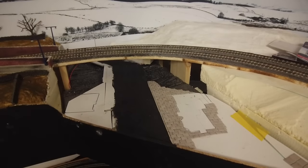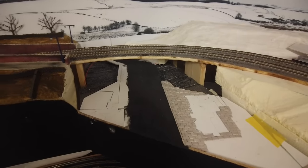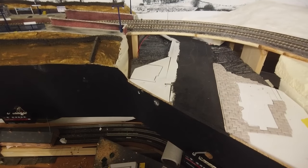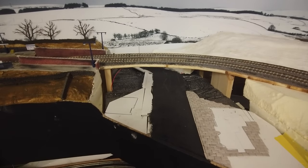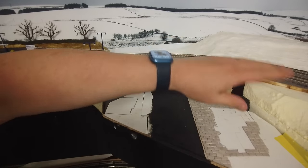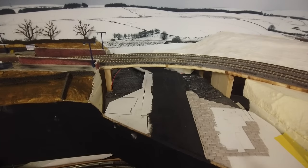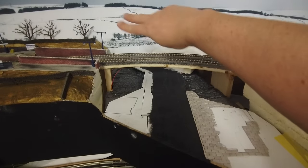We're starting work today on this area here. Just to put it into perspective of where we were — along here we have the station area, the country halt, and now we're moving into this new area. I've started a couple of little bits during the week. We've got the track raised here, I've already put the first layer of ballast on, painted the track, and then we've got what's going to be the road which leads under the bridge. I've made the paint go off into a corner so it looks like the road goes around the corner and disappears.